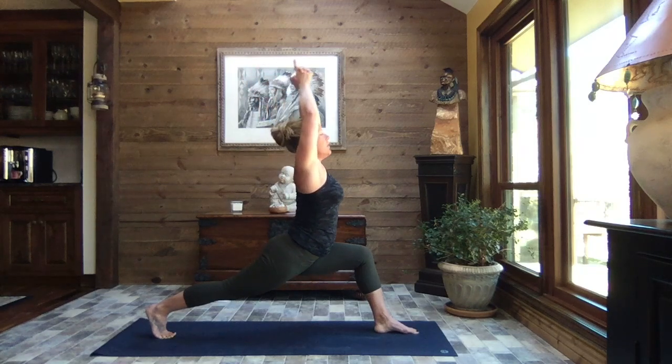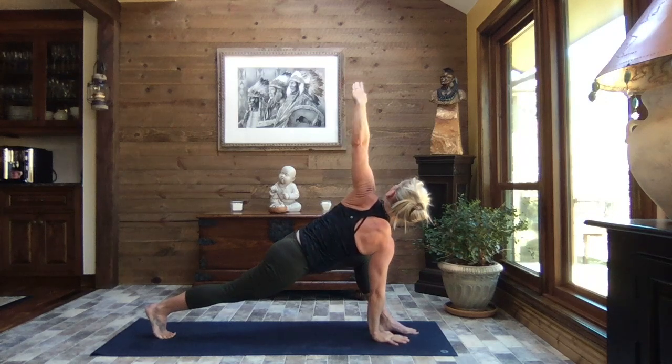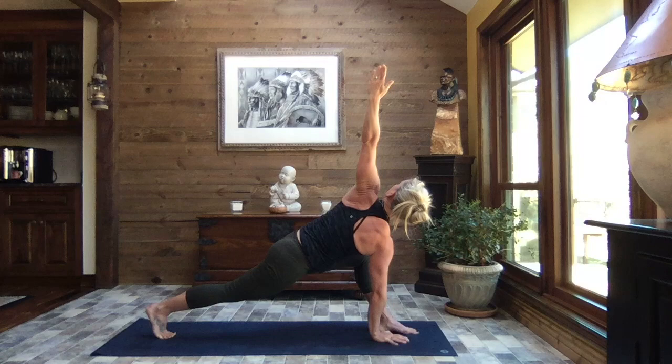Inhale it up tall. Flow forward. Release that right hand to the inside of your left foot. Rotate your body and extend left arm to the sky. Reach it up. High as you can reach. Working to stack the shoulders and stack the arms.